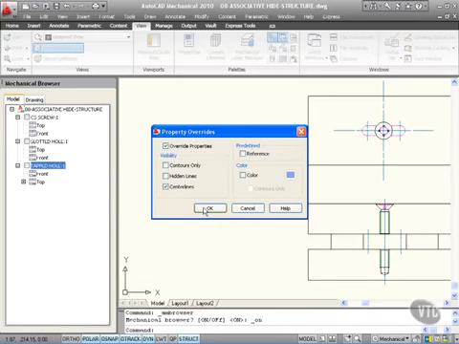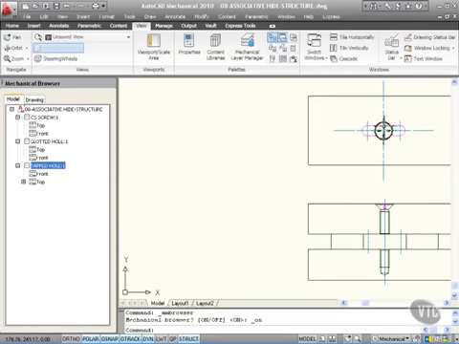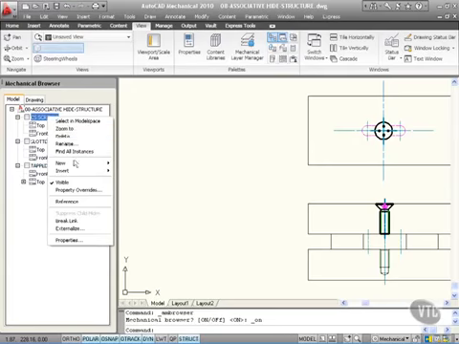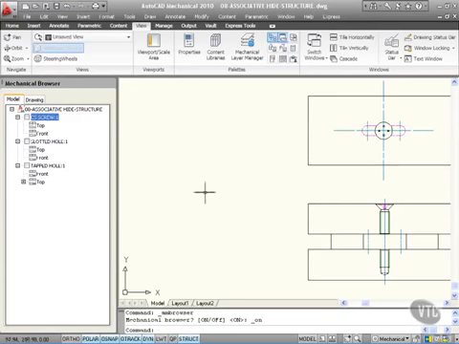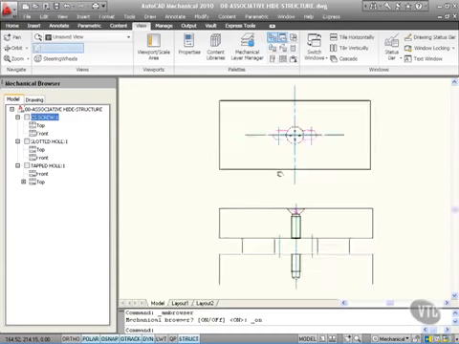So if I OK that now, as you can see, there are some other objects there as well. So I need to change that slightly, or do I? What I need to do is make sure that I can see the countersunk screw. So I select the screw, go to Property Overrides, and I want to see everything. I OK that like that. It doesn't make any difference because it was placed on top. So I have to have a hide situation there that will actually allow me to work with that.